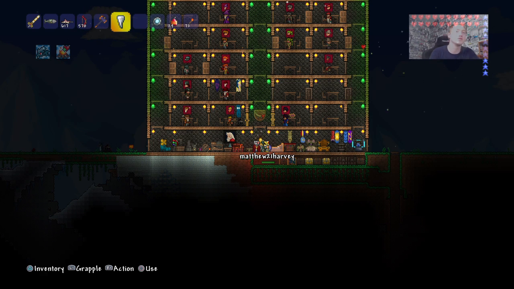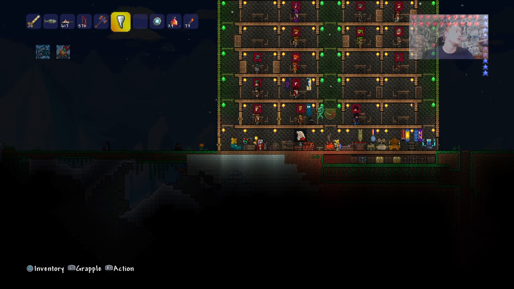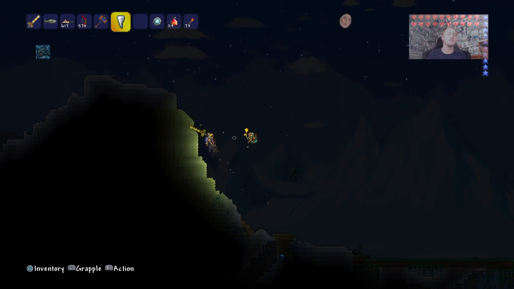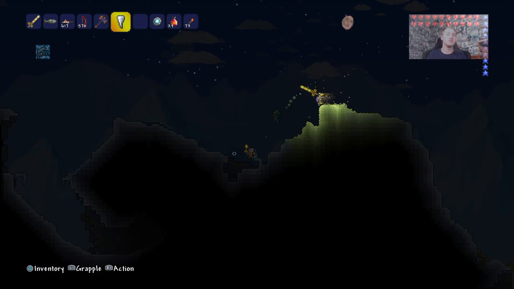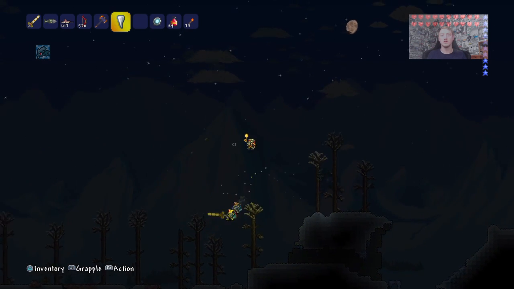Right, so yeah, we'll just go to the dungeon for now. Candles may as well. And I'm gonna make a battle potion. You need a deathweed vertebrae. So we'll maybe try and get some.